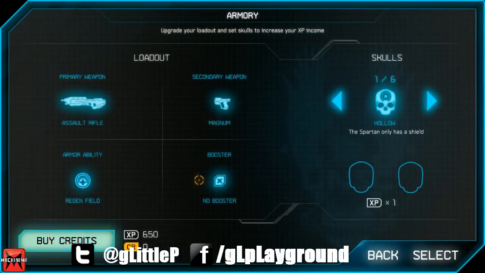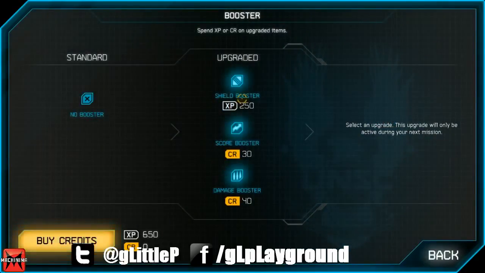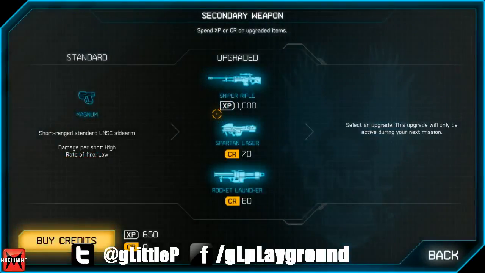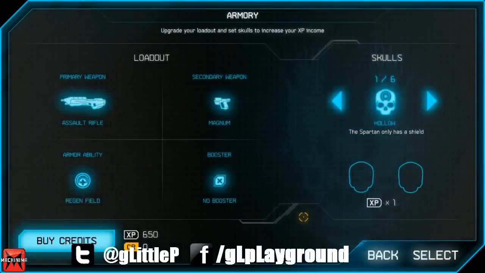Vault Magnum. Okay, so it's upgrade base, it seems like. Ooh. I don't have enough for that. So I have 650 XP, I need 1,000. Alright, let's just get to it, worry about that later.